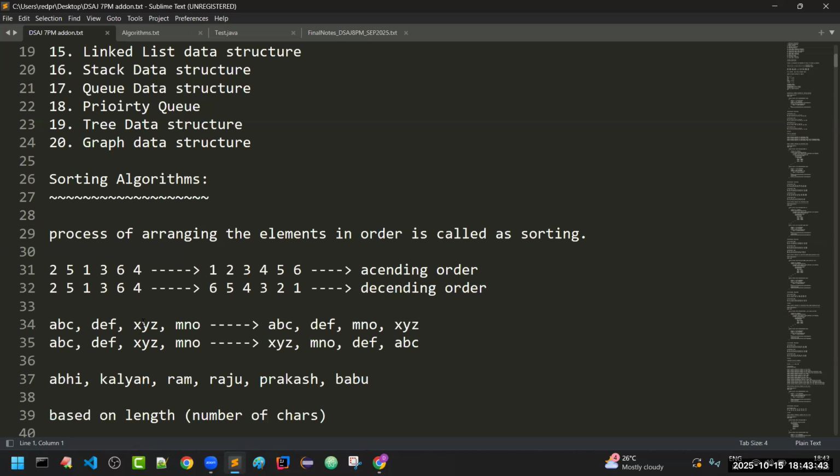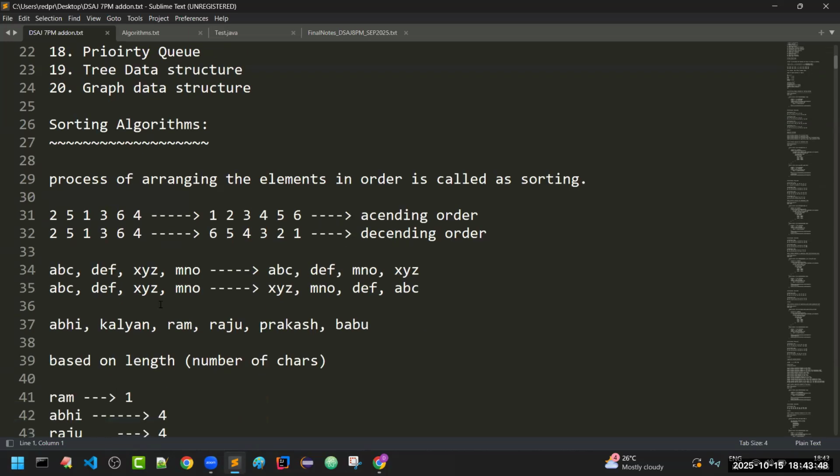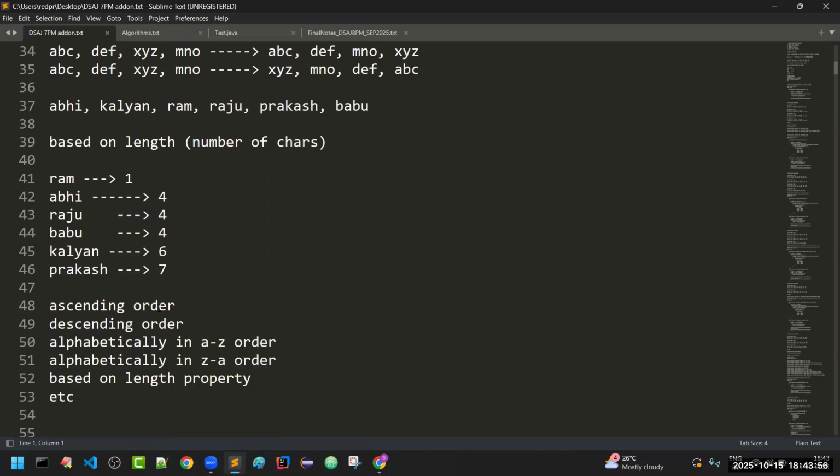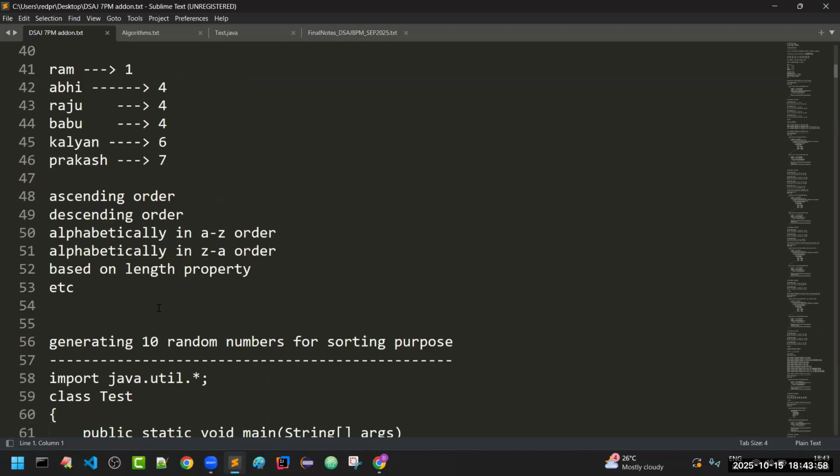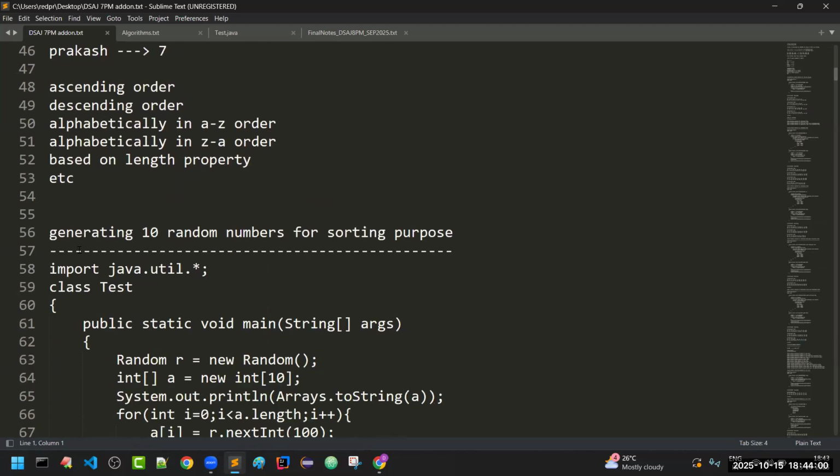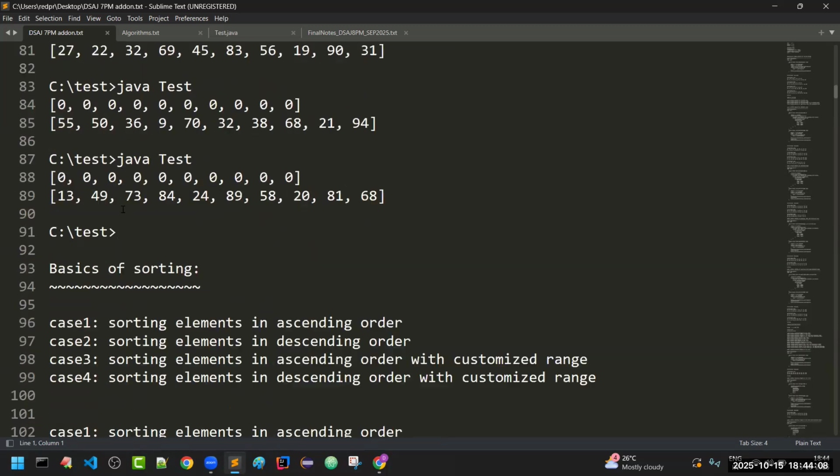In general, we can apply sorting for integers, floating point values, string objects, any kind of category. I explained those things very clearly, and generating 10 random numbers for sorting purposes. That part also I explained very clearly.